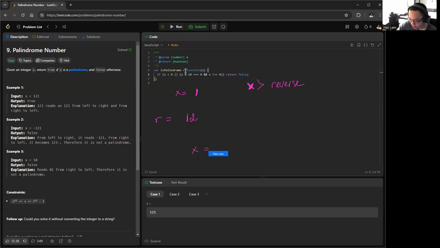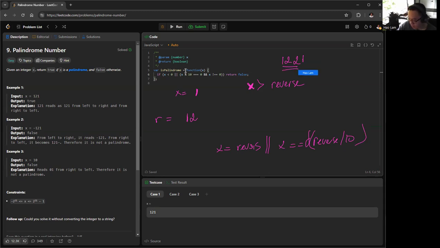If we have a number with even length, 1 2 2 1, then we will stop at 12, which means we can compare whether x is equal to the reverse. Or, x is equal to the reverse divided by 10, and we can floor that.